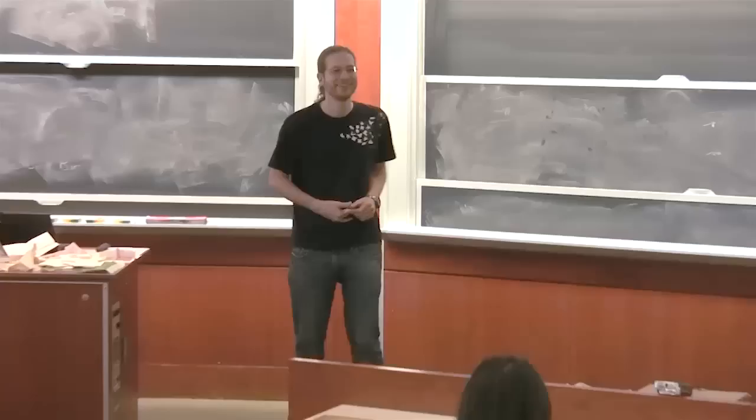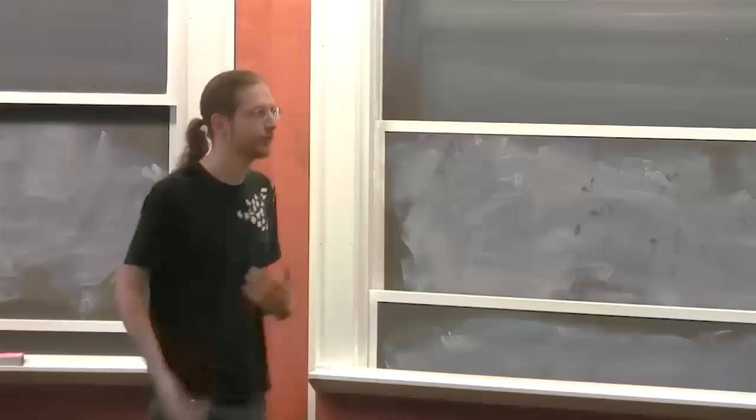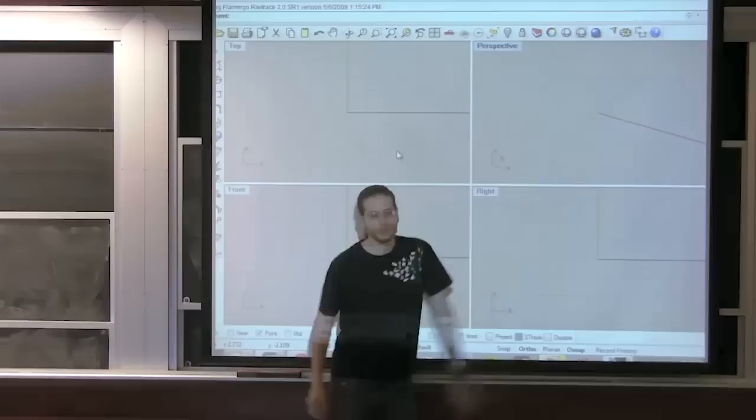All right. You can keep folding at home. I want to show you a little bit about the process of making that crease pattern. It's pretty easy once you know how, but if you haven't done it before, the first time is a little bit challenging. First you draw the 3D squares that you want to make. I use a program called Rhinoceros 3D, which has a pretty cheap academic license, and it's commonly used around here in architecture. You get a top-down view and a perspective view and all these great things.